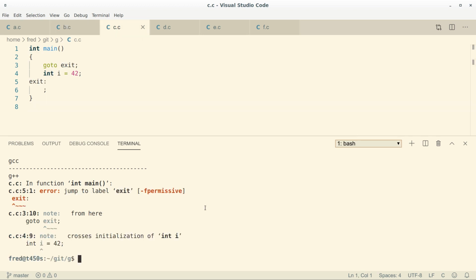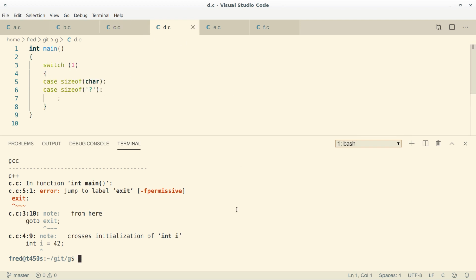Okay, let's look at the next example. That would be C. Again, the C compiler is perfectly happy, and C++ complains. So in line 5, jump to label exit from here crosses initialization of int i. In theory, we could access i down here, and C++ complains that if you access i in line 6, you would get some undefined garbage value, and I'm not going to allow this. I'm too strict for this. Whereas C says, I don't really care if you want to read garbage from memory. That's your own problem. Okay, so that's example number 3.